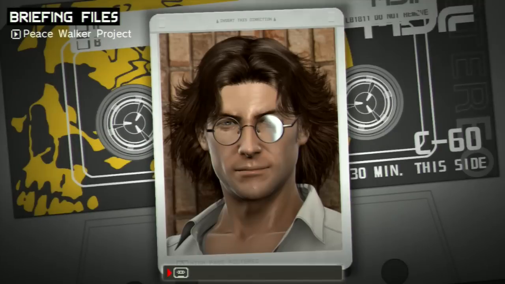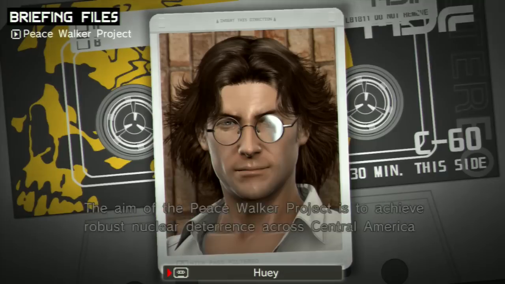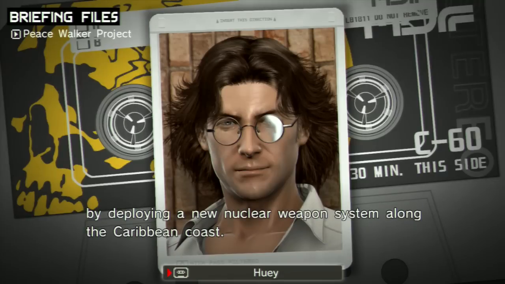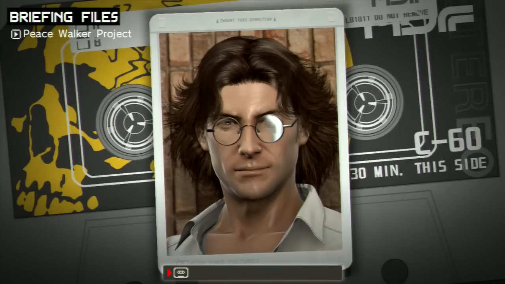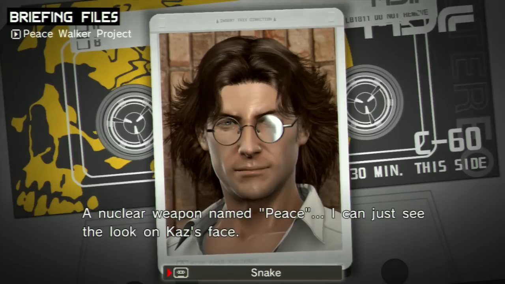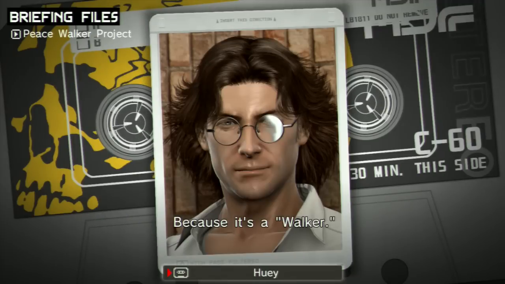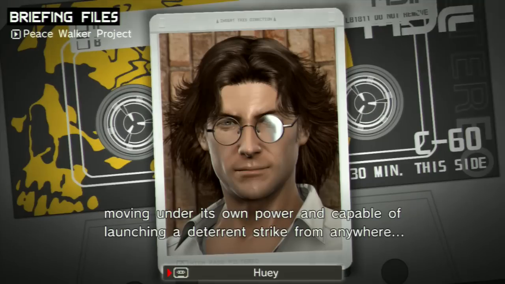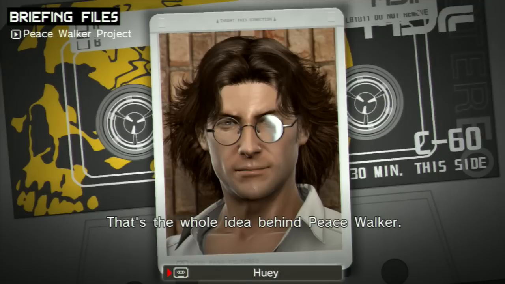Peacewalker Project. The aim of the Peacewalker Project is to achieve robust nuclear deterrence across Central America by deploying a new nuclear weapon system along the Caribbean coast. Peacewalker is also the name of the system itself. A nuclear weapon named Peace. I can just see the look on Kaz's face. So why exactly does this new system need legs in the first place? Because it's a walker, an unmanned weapon moving under its own power and capable of launching a deterrent strike from anywhere. That's the whole idea behind Peacewalker.